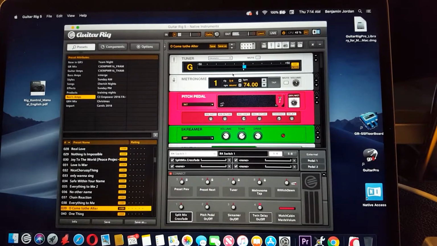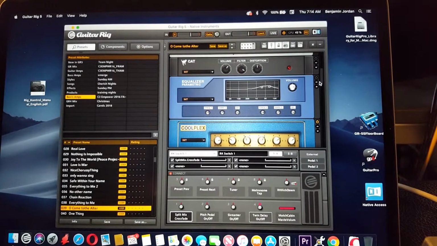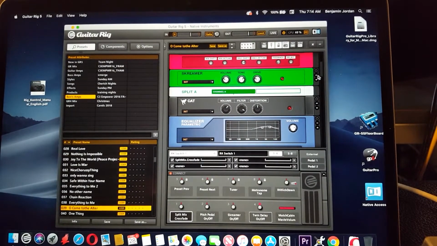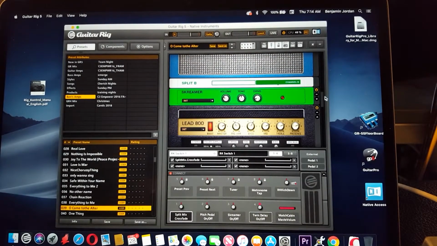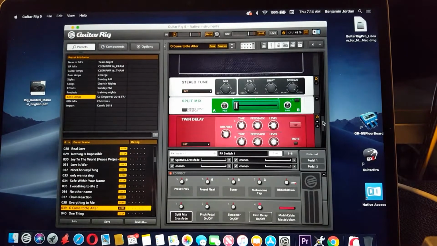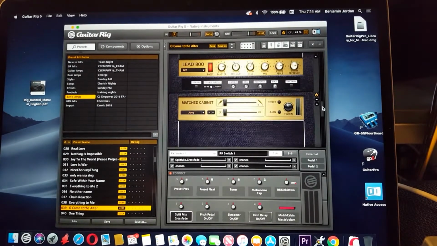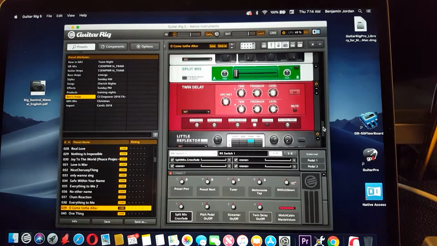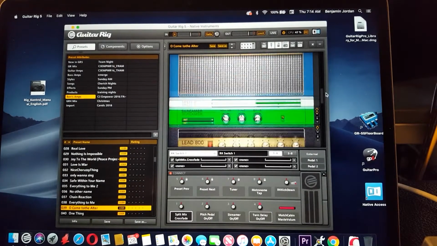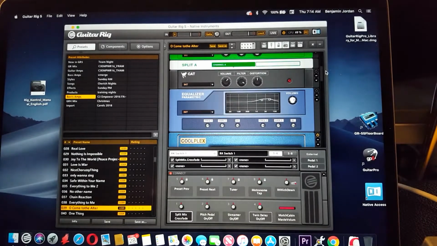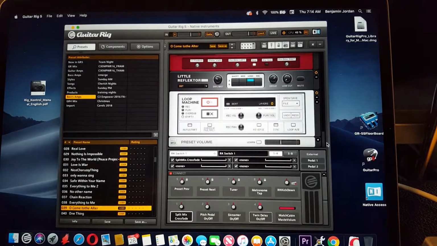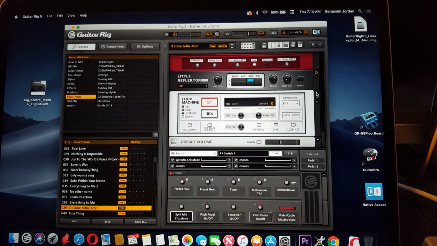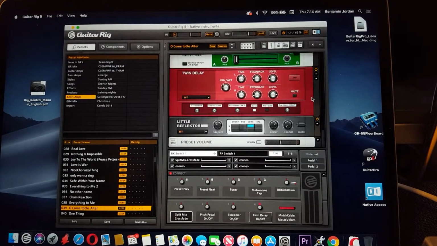Patch is not super complicated. It's not, and most of the effects in it are bypassed. It is using the split mix. I've noticed this does happen more with things like using the split mix and cross-fading between two whole amps. But I've just got the Lead 800 there, detune, Coolplex there. That's what I'm hearing right now, the Coolplex. Then that just goes through a Common Delay and reverb, and that's it. And the Loop Machine, which I don't know why that's in there. It doesn't even need to be in there.